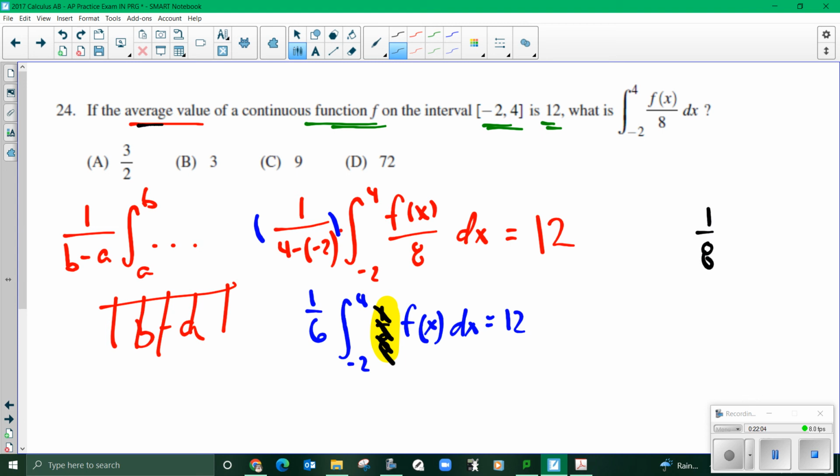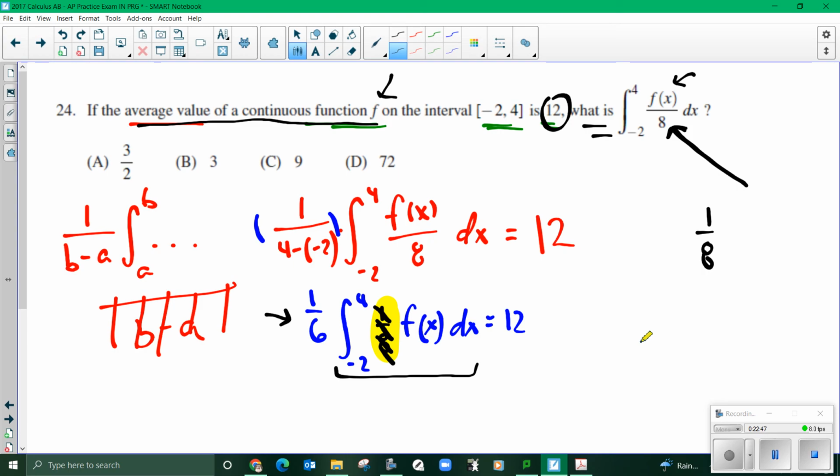Now the average value of a continuous function f, right now it is just the average value of a continuous function f. That's it. This 1/8 is just thrown in there in the problem. They gave you the information that says the average value of just f from 4 to -2 is 12. So that's what I have set up here, okay? Keep in mind, you might be saying to yourself, well, then what's happening with that 1/8? What we have set up now is based on the information they gave us. We'll bring this back in and answer the question in one moment, all right?